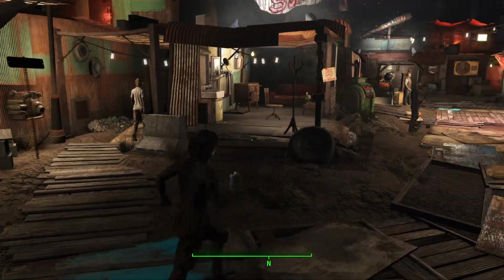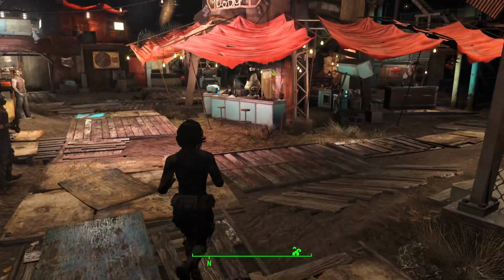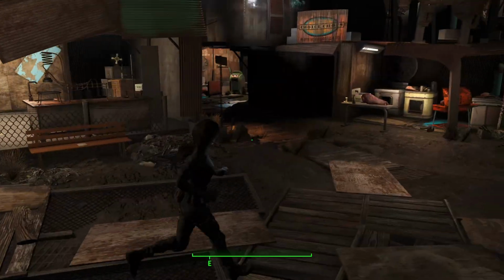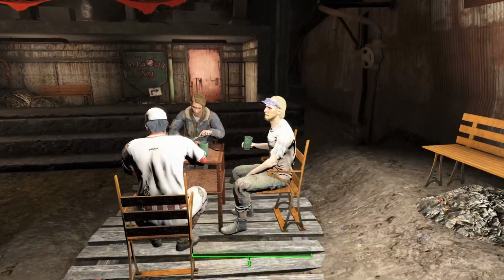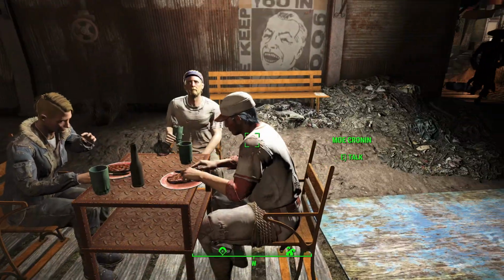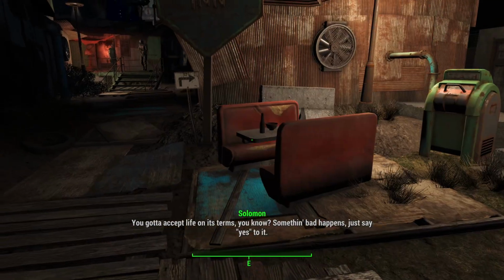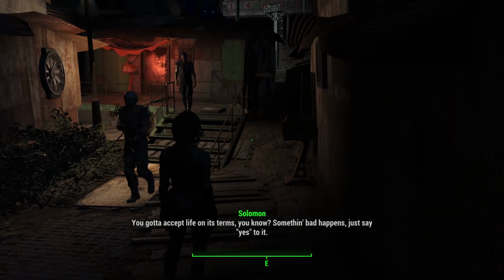Guy that's stalking the security guards. Guy with a big nose. Old bald guy with a beard. I am very much aware that this guy may have just randomly sent me off to kill 3 people, though, with no reason to think that any of them would actually be after me. So I'm going to try to chat with them, accept it with terms, you know? Something bad happens, just say yes to it.